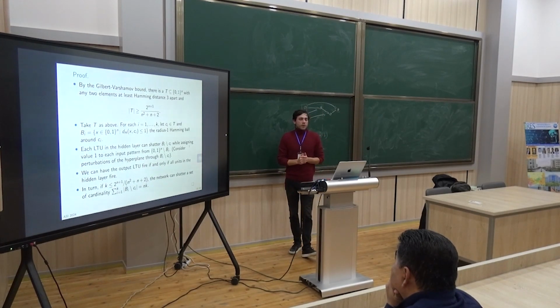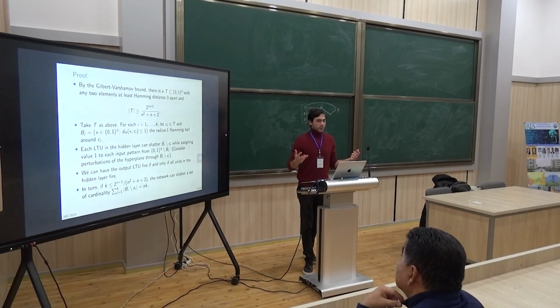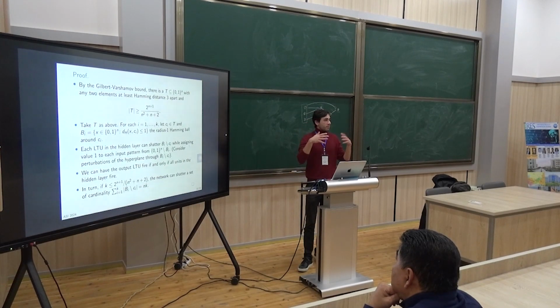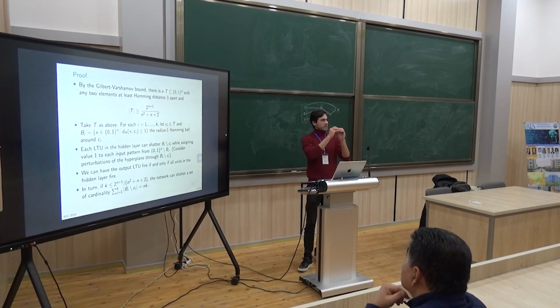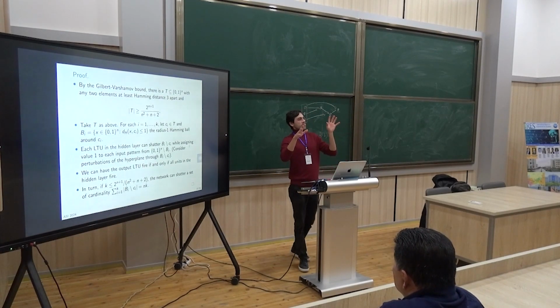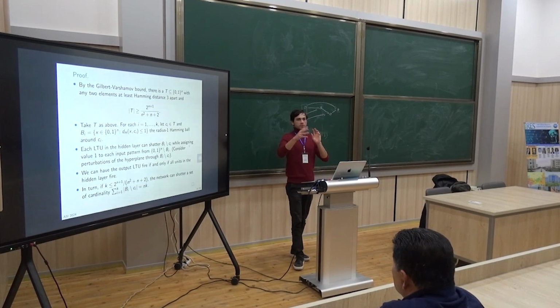So first we need to figure out how many corners there are, and how many corners there are that are separate from each other. And that's where the error correcting codes come in, because you can think of binary strings or binary vectors that are separate from each other by at least distance 3, so the corners are disjoint and don't overlap.